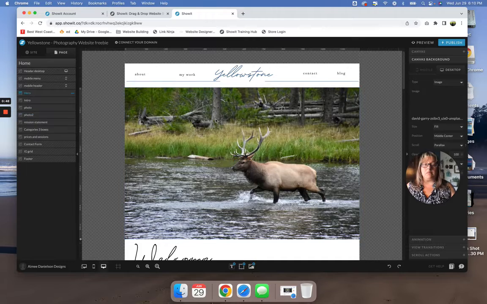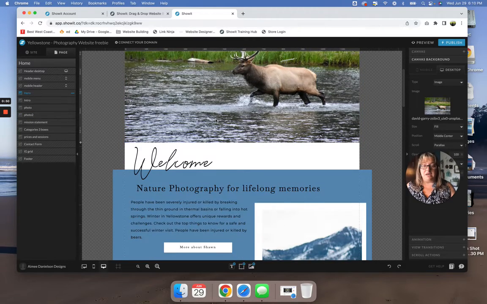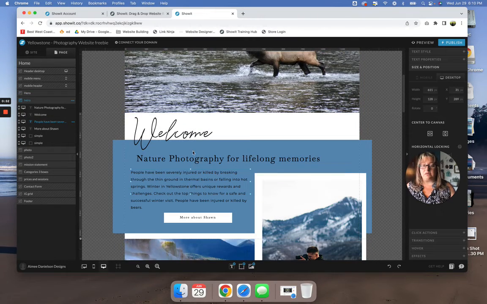Say you wanted to edit this section, it's called the intro. And by the way, each one of these sections is actually called a canvas, and you have multiple canvases on a page. That way, if you want to move some stuff around and you want to either delete a section or hide a section, it's easy to do.